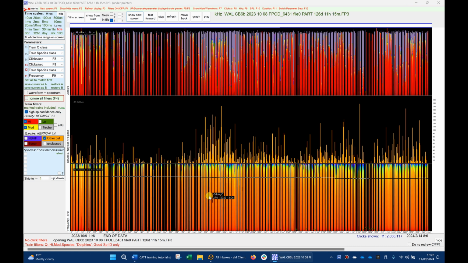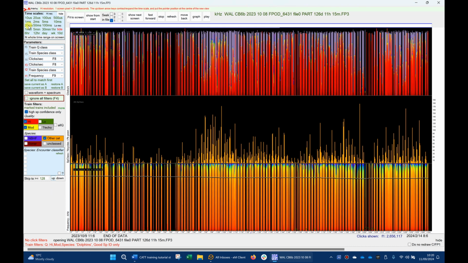Normally here we see a wide range from red at 20 kilohertz all the way up to the violet around 130, possibly even 140 kilohertz. But already that's showing me that all those click trains that we've detected are predominantly around that 42 kilohertz. So again, what I'm going to do, like I did before, I'm going to put this up a bit so I see the longer click trains.